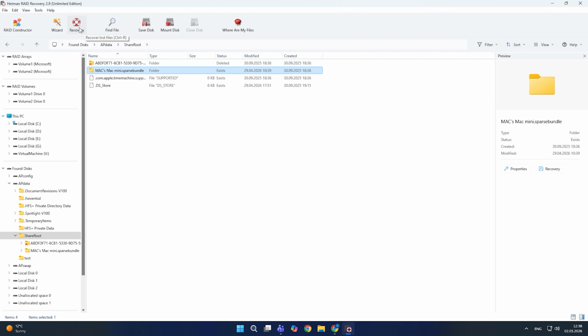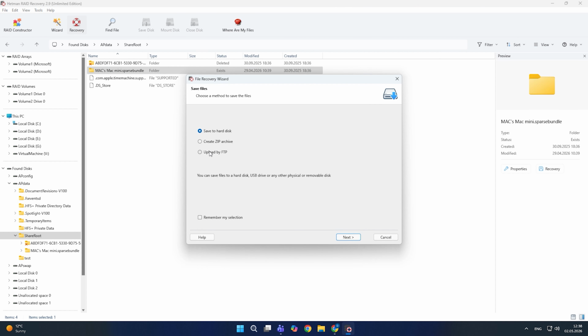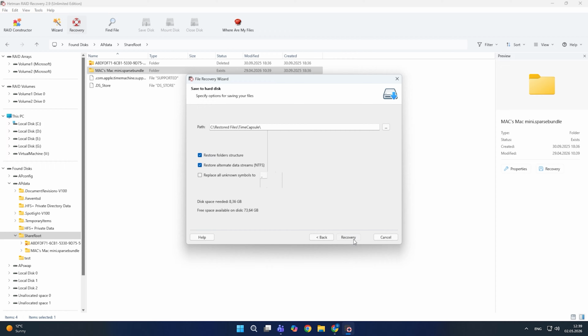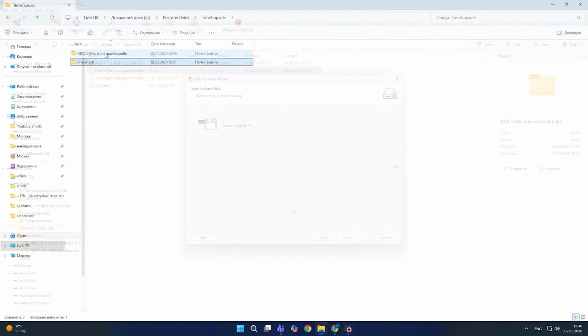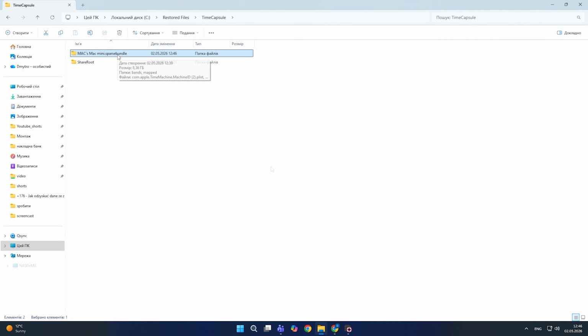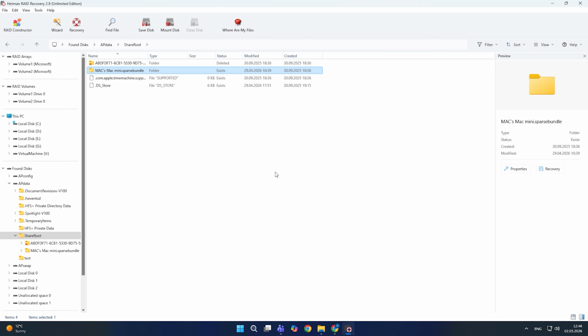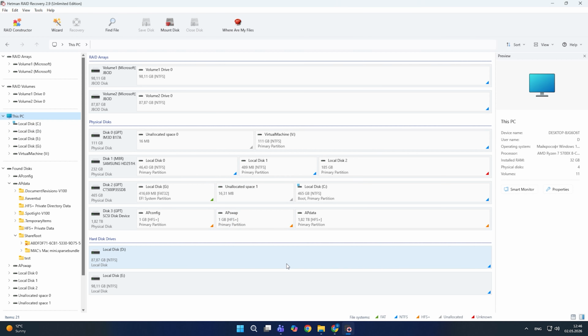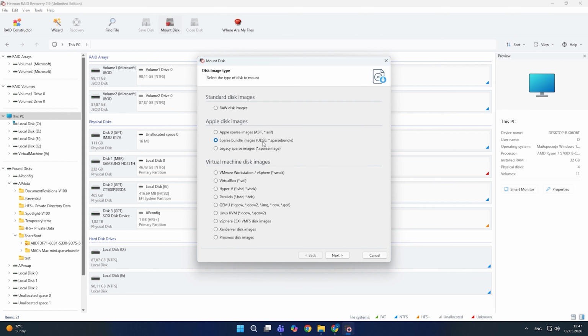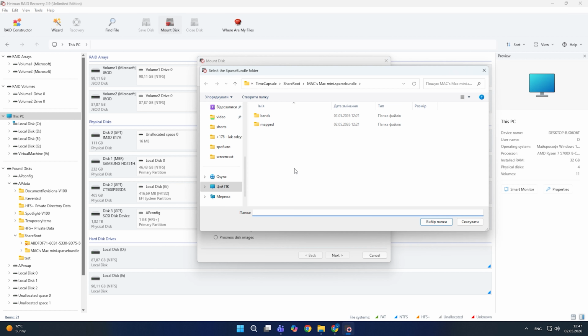In Windows, after saving the file, you won't be able to extract information directly, because it will appear as a folder. In this case, you first need to mount it in the program. Open Hetman RAID Recovery, click Mount Disk at the top, select the Apple sparse bundle type, and specify the path to the folder.